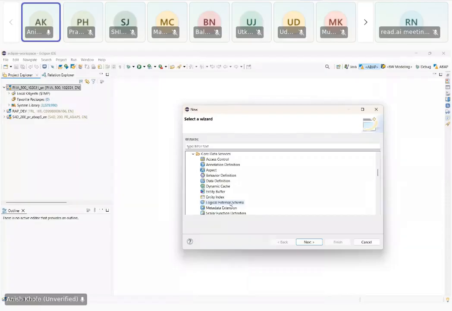So if you want to change any particular field or field type, or change the label name of a column, anything you want to do, you simply need to go to Eclipse and then you will be able to edit. Otherwise, you will not be able to edit in SE11. We will see. These are some 3 to 4 differences between a database table and CDS.